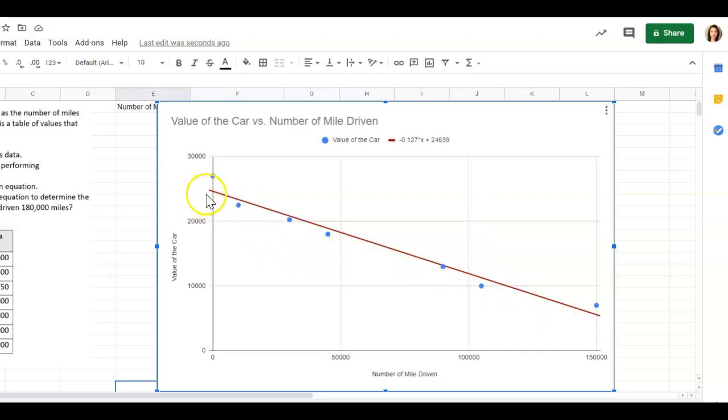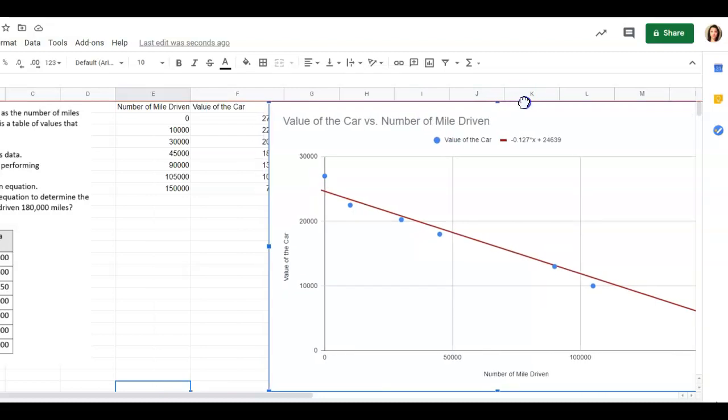So this line doesn't exactly predict values of the cars, but it does give you a good prediction line of this car's value as it's driven a certain number of miles. Okay, and so this right here is our linear regression equation for our line of best fit.